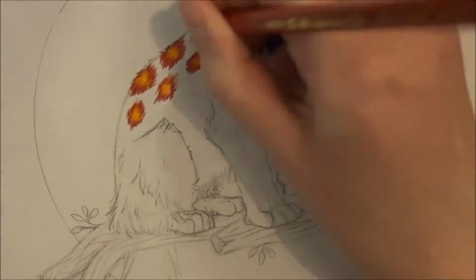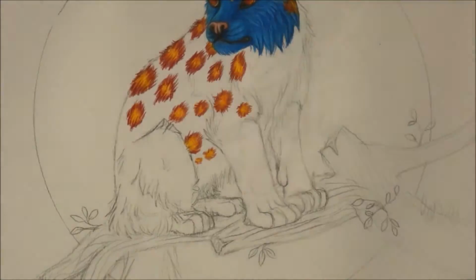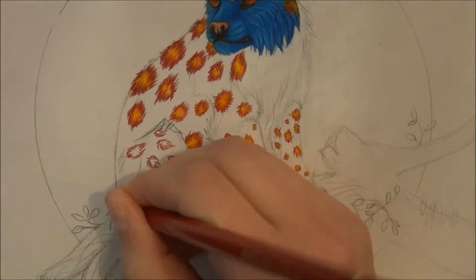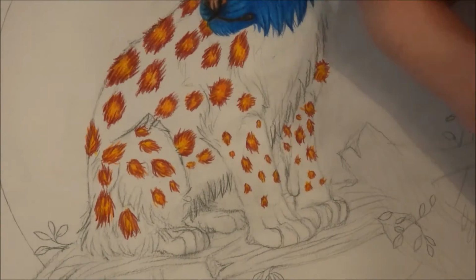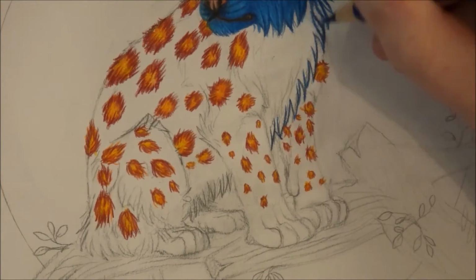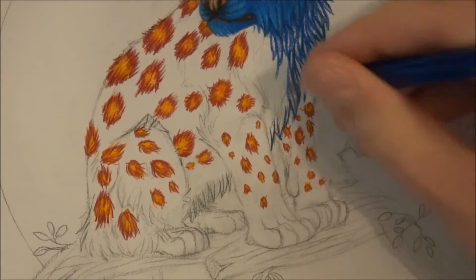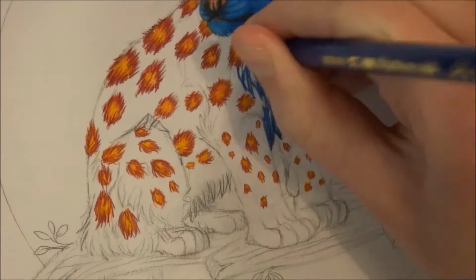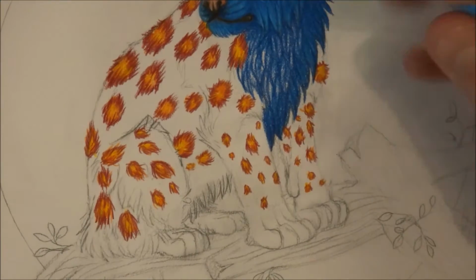Usually when I draw fur, especially when I use colored pencils, I choose three different colors. Maybe not different, but different shades of one color. In this case I chose a dark blue, a lighter blue, and then a really light blue. And I start with the dark blue to get in the shades in the fur.